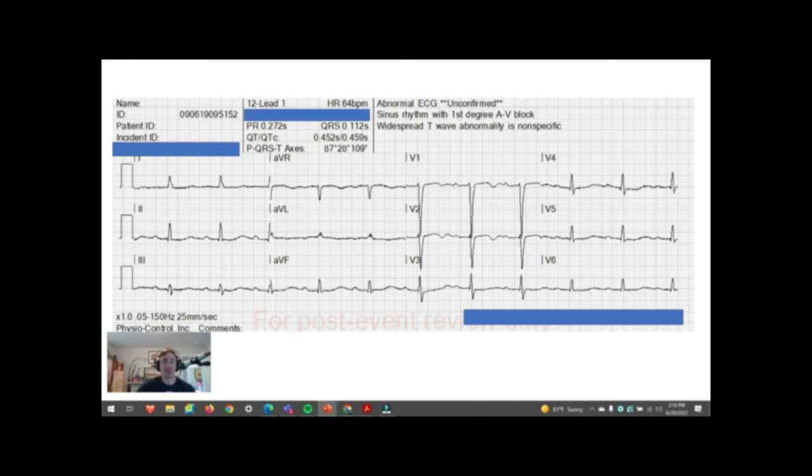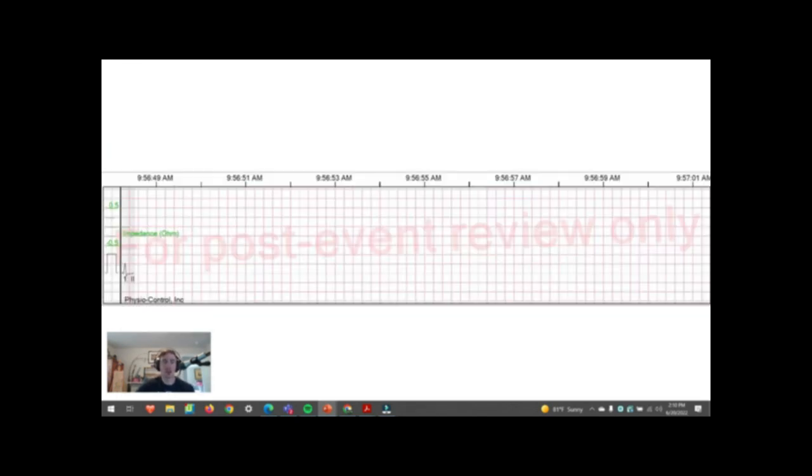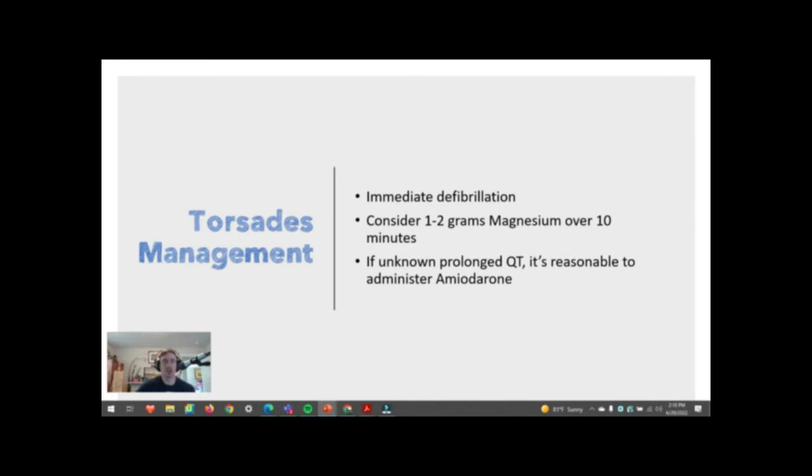And then if this patient goes into this rhythm, what's the treatment going to be? It looks like they have a long QT interval. We've got some PVCs. I'm getting a little concerned. Oh, they have a properly timed PVC. And then they went into, is this polymorphic VTAC? No, this will be torsades, because this patient had an underlying prolonged QT interval. So how do we manage torsades? Well, we defibrillate. We consider magnesium, generally 2 grams over 5 or 10 minutes.